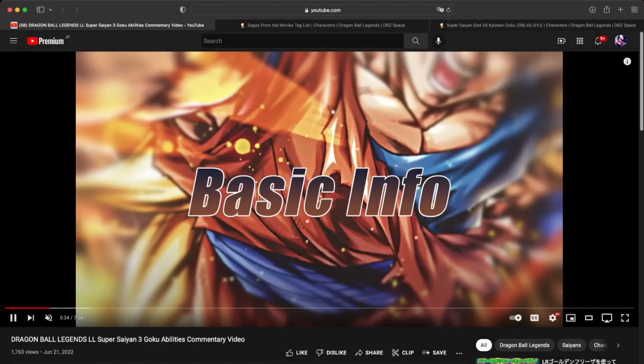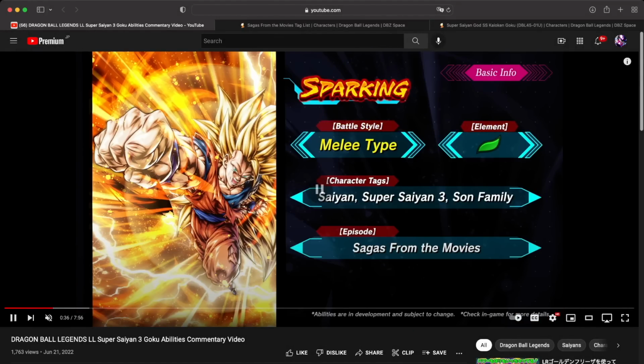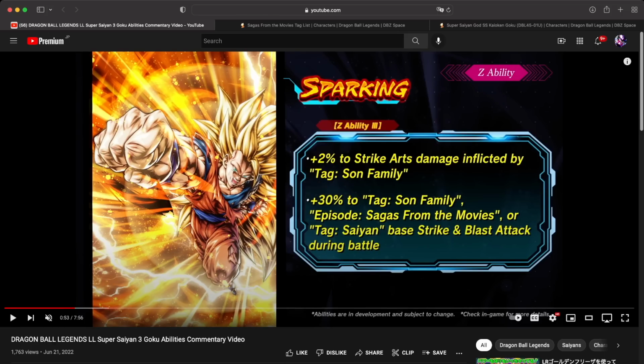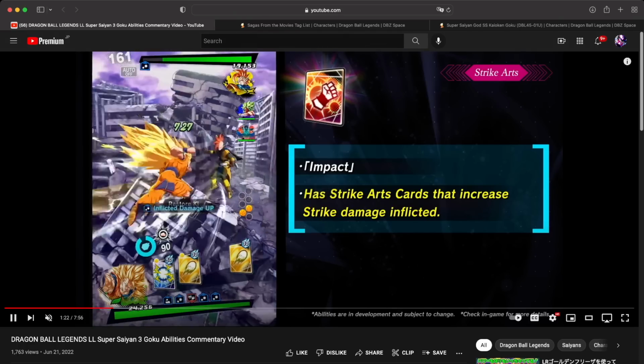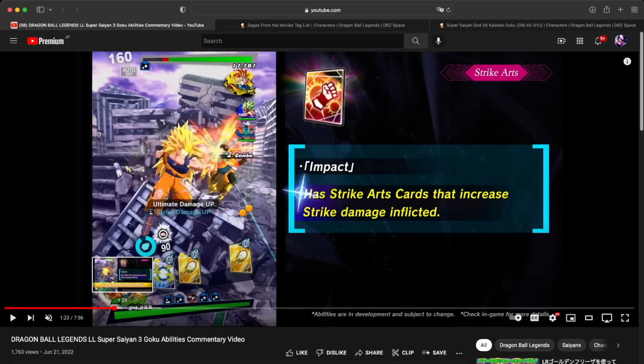So, basic info, a lot of the stuff you probably know already. Melee type green, there's tags, he's on the movies team, we knew this. Next. Okay, so we already knew this as well. Next. What is this? Okay, so the strike card effect has strike arts cards that increase strike damage inflicted. Oh boy, I wish you would have actually told me something useful here. Like, okay, what percent? How long does it last? Can I get some more info than this? This is useless almost.